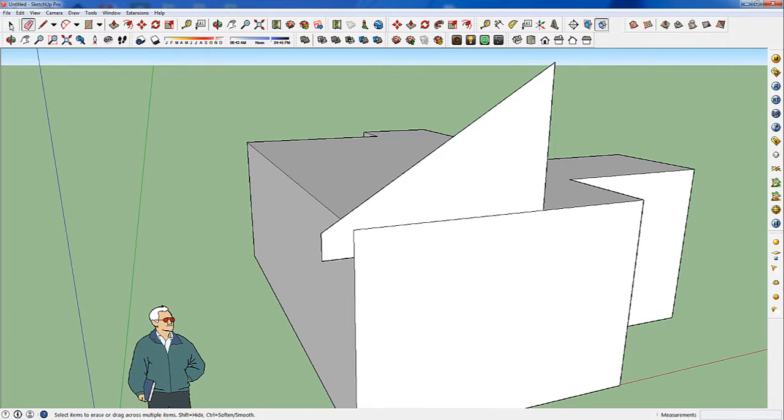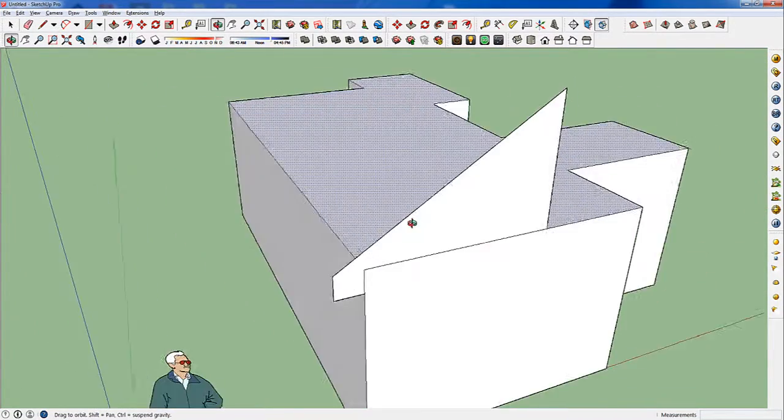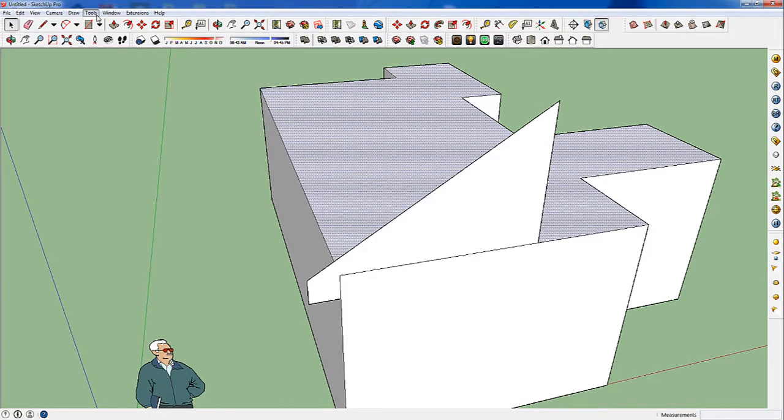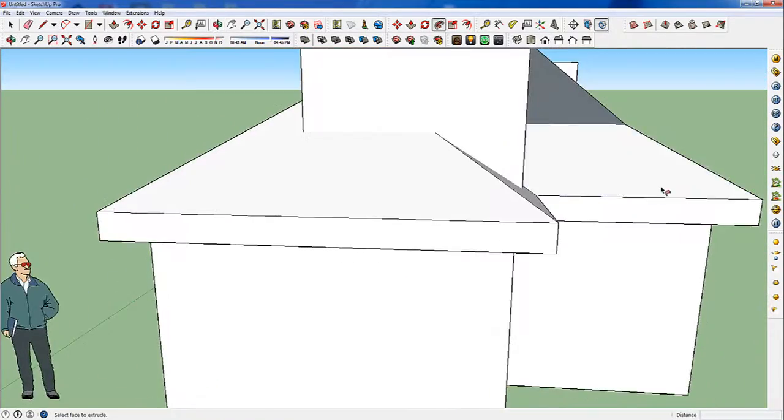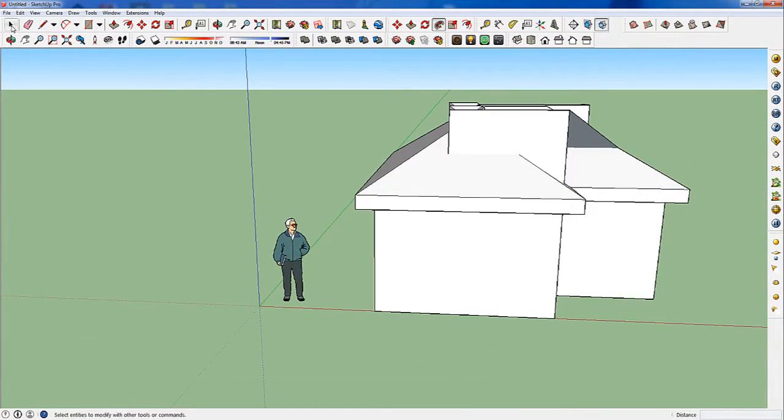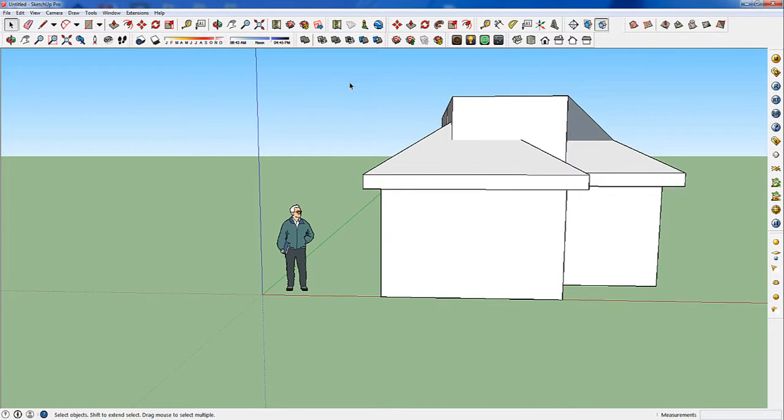So I'm now going to try using the follow me tool. Just highlight the face on top of this, and we go tools, follow me, and select the roof. Okay, so now what we need to do is make sure we highlight all those faces.